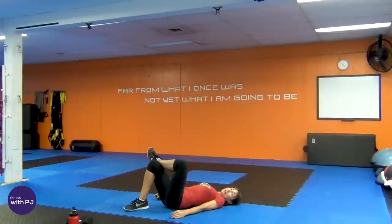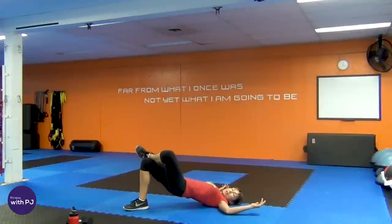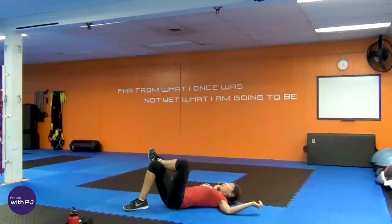Now, if you really wanna get a little bit more into your posture, give me what's called scarecrow arms. So your elbows are lined up with your shoulders, and then let your hands drop back, or stick them up. And this will just help work into the mobility of the shoulder. My ponytail's driving me nuts.